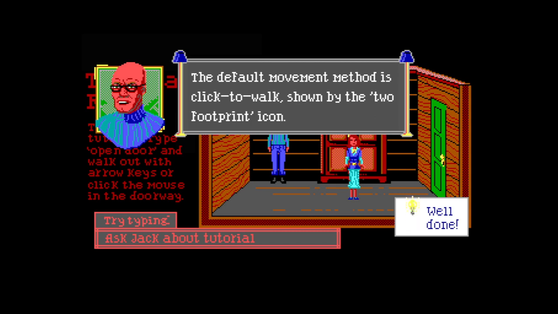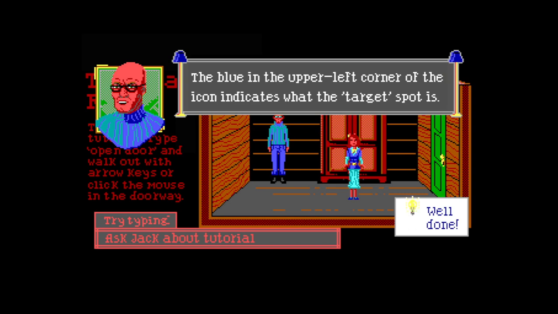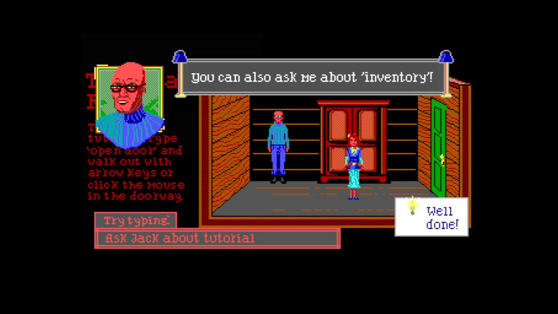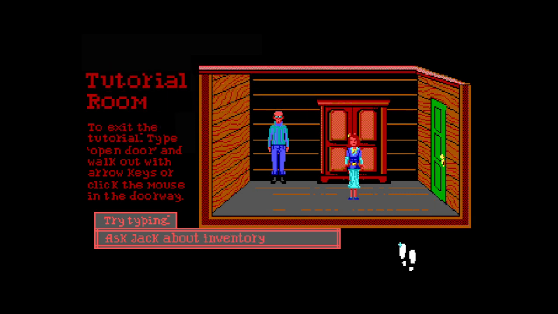The default movement methods. Click to walk, shown by two footprint icons. Blue in the upper left corner of the icon indicates the spot is. Or you can use the arrow keys to move around the screen. Also ask me about inventory.